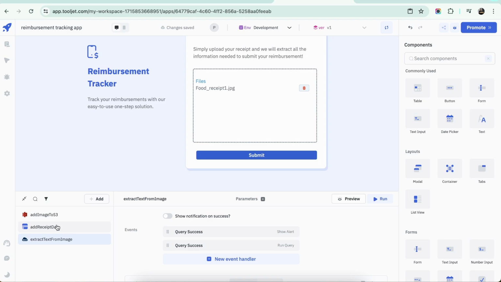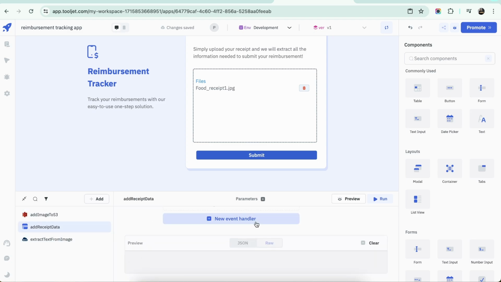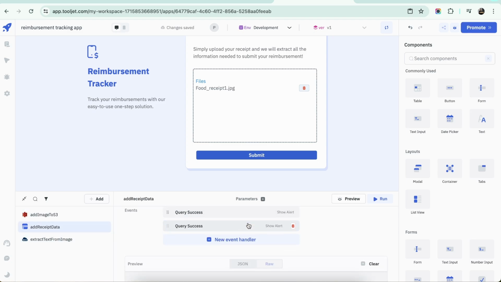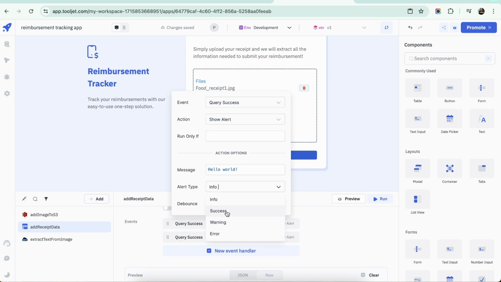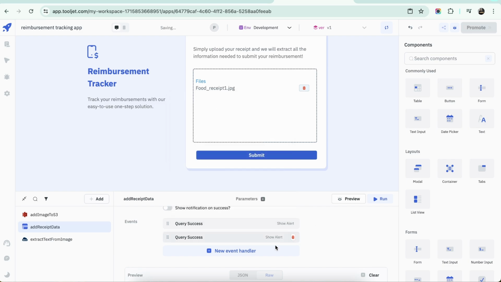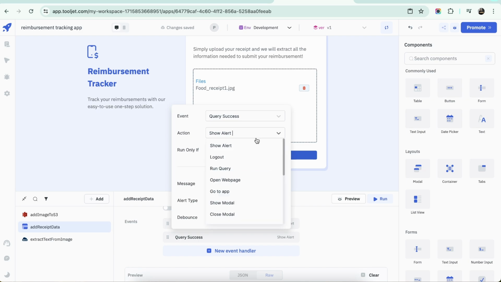In add receipt data also we are creating two event handlers. First will be the success message, so you can go to success, and we'll be adding data saved. Next, again we'll be running the next query, that is to store the image.